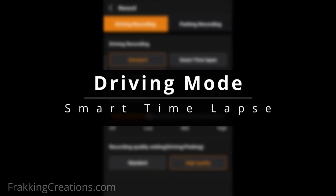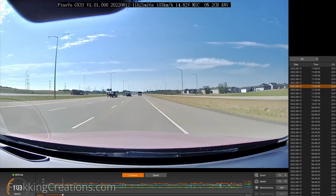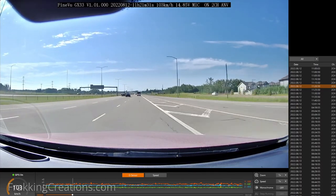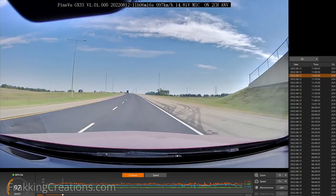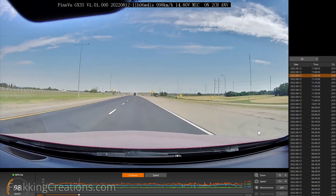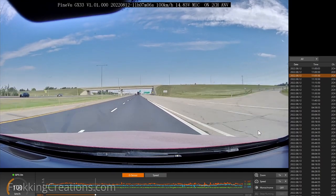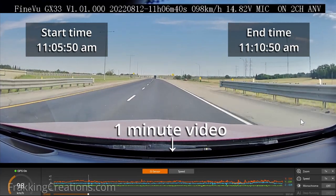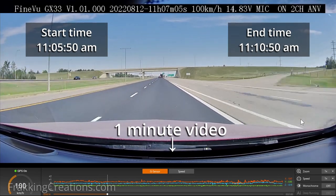Driving Mode, Smart Time Lapse. Smart Time Lapse can be used to allow you to save more footage. This can be useful if you are driving for long periods of time where old footage would otherwise get overwritten to make room for new footage. As per FindView, the 32GB card can record about 236 minutes of standard recording, and using this mode can increase that about 5 times. Just note that in this mode there will be no audio, but in the case of an impact event, it will still perform the normal buffered recordings at full HD and 30 frames per second. The Time Lapse setting still captures 1-minute long videos, but the actual time elapsed is 5 minutes — that's where you get the 5 times increase.